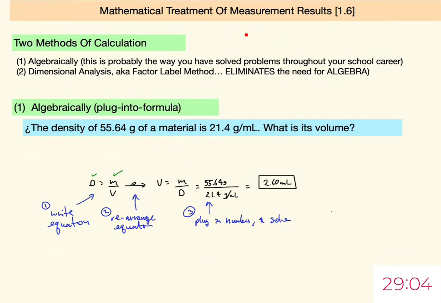Okay, 2 ways to work things now. You can do things algebraically, and there's an example of a density problem worked algebraically. Algebraically means you plug the numbers into the formula, and you rearrange and calculate the one that doesn't have a number. In this case, you were given density and you were given mass and you were not given volume. So you rearrange those and you plug it in. These are basically plug and chug type.